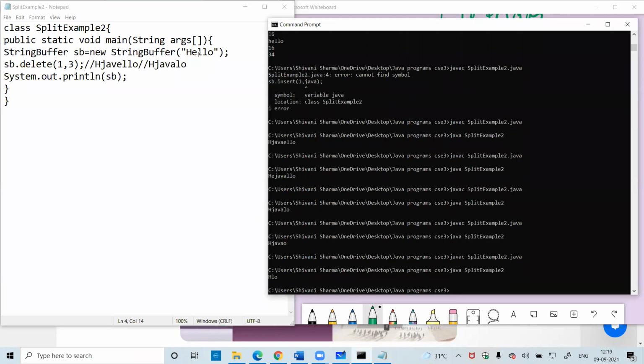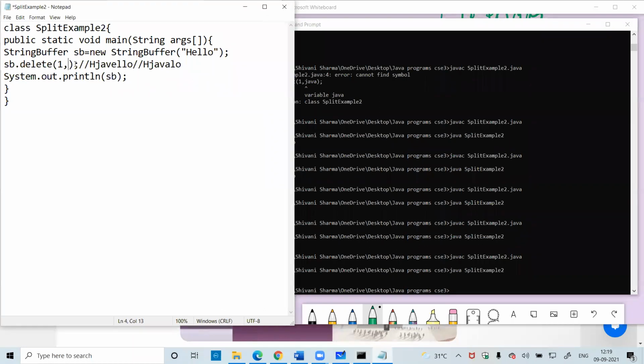EL will be deleted, so the answer will be HLO. You can see the output is HLO. This is the way we can delete the content.